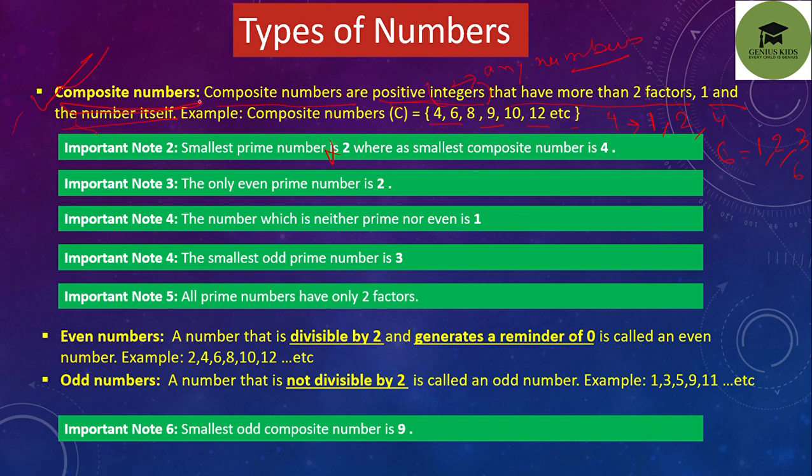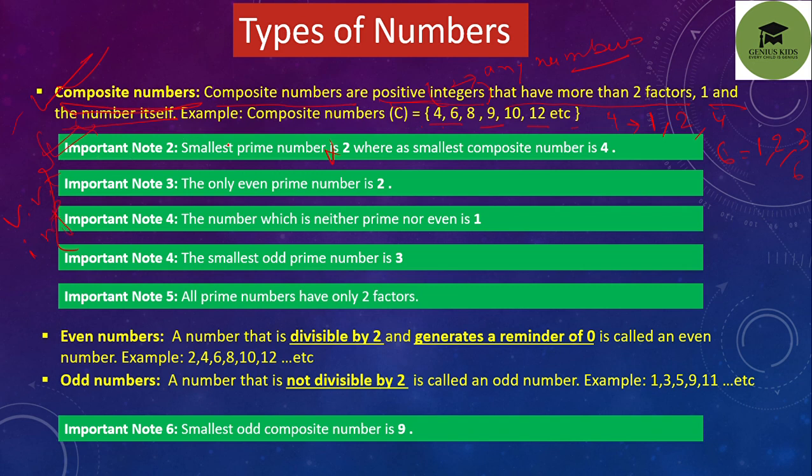Okay. If you get a question on composite numbers in the exam, please remember these things: prime number, composite number. I will show the questions in the examples, so don't worry. Just remember what the composite numbers are. And now the important notes. This is very, very important. These are the very important part.